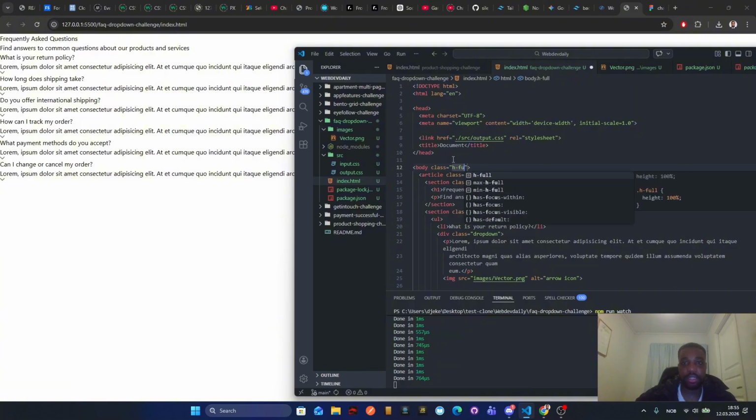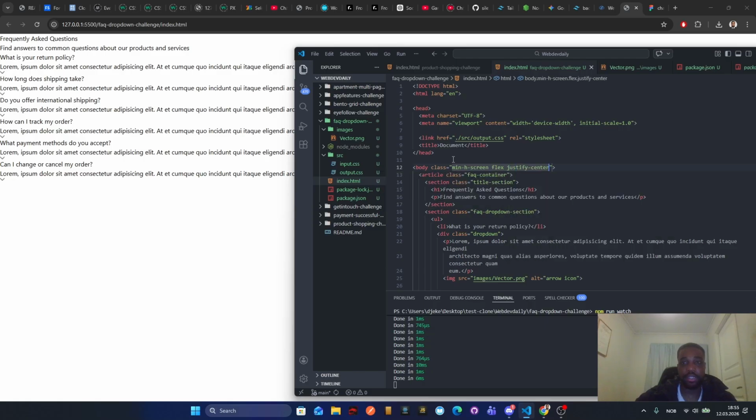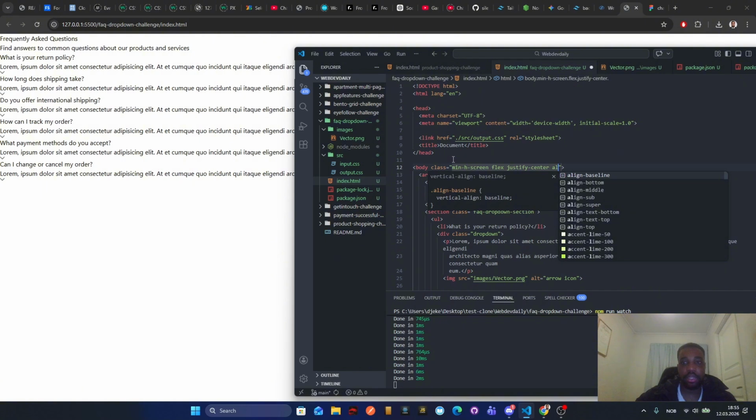How do you get, I think it's h-screen. Yeah, height, minimum height, and flex, justify content center, justify center, align center, or middle. No, middle.